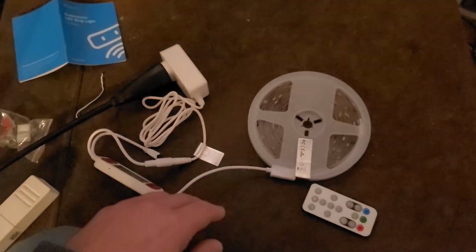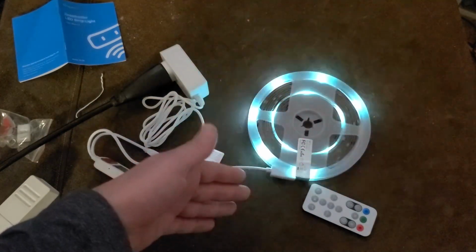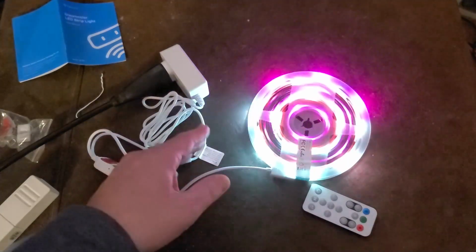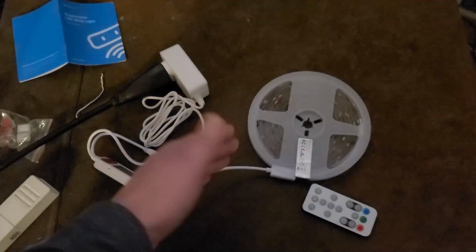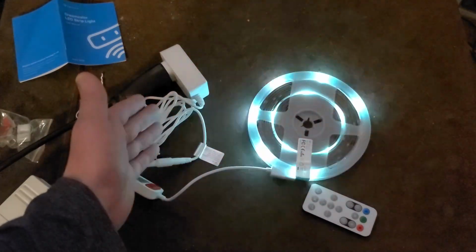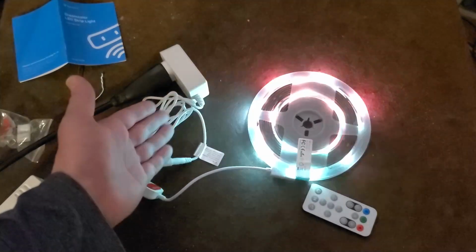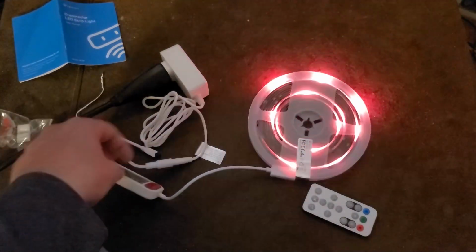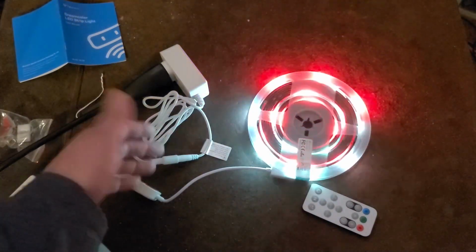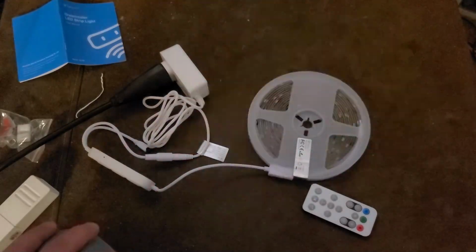If I turn it off, now you can see that for how poorly the remote works, the microphone is really responsive. So this is the mode that will cause it to do various different types of animations as you're playing your music or anything. Actually, as you can see, just sitting here talking, it's already going pretty active. So I'm really surprised that the remote is so poor when obviously the actual performance of the little CPU and controller can be very fast, because it's responding surprisingly well. This is actually one of the better music responses I've seen out of one of these strip lights.